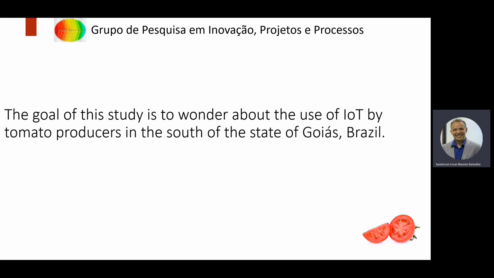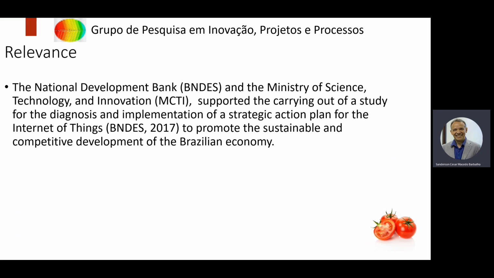So the goal of this study is to wonder about the use of IoT by tomato producers, because traditionally we find that agriculture is not so demanding for new technologies, but this way of thinking is changing rapidly, but not yet well discussed in the academic literature. It was so relevant for our country. We have already, as I said, a national program for IoT in the economy in general.